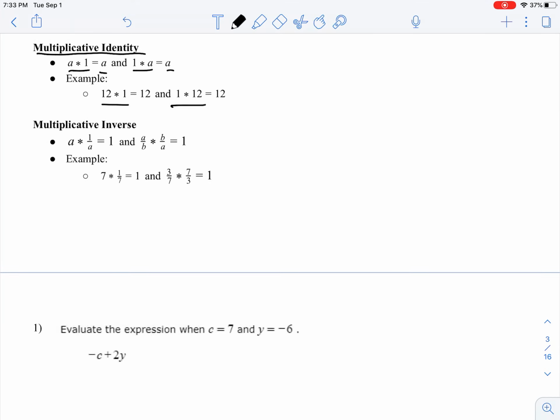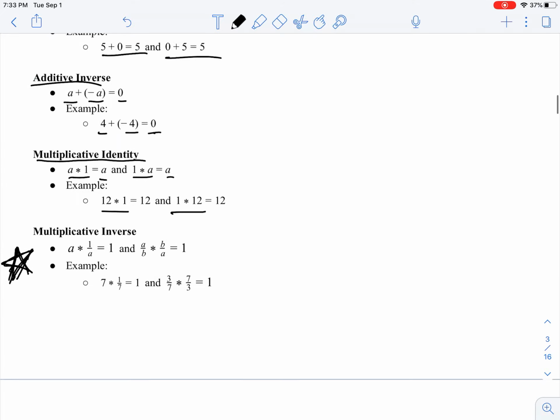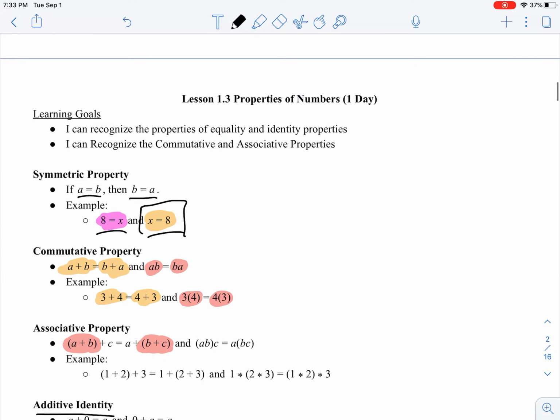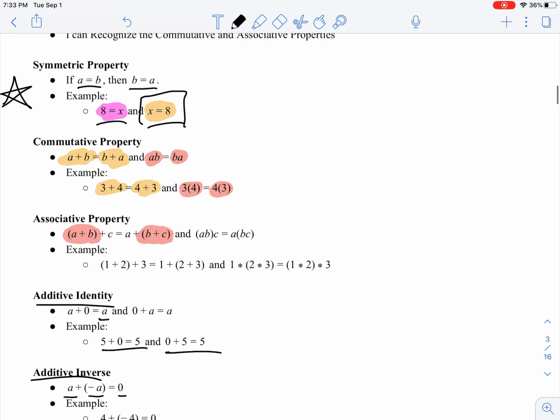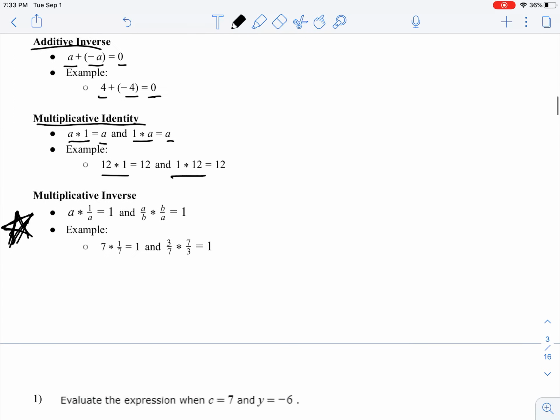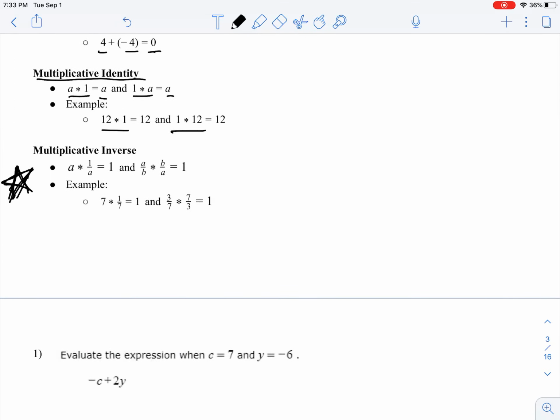Multiplicative inverse is a little bit less basic. It's a little bit more difficult to understand, but it's very useful in this class, and you will see this one again as well. So the two main ones that I show in my class are this one and this one. All the other ones are very important, and you should know them, but these two are the ones that are most important for me.